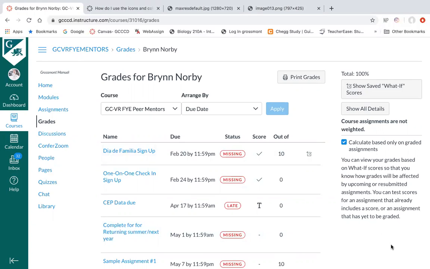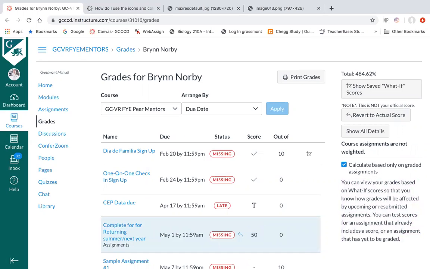First thing, you can check to see how your performance on a future assignment or test will affect your overall grade with the What If feature. What you have to do is scroll over an empty score until you see the Click to Test a Different Score tab. Click the little dash and enter the score you'd like to receive on the exam. Press enter, and then look to the bottom of the listed assignments or the top right corner to see how it affected your overall grade.